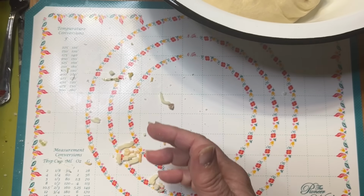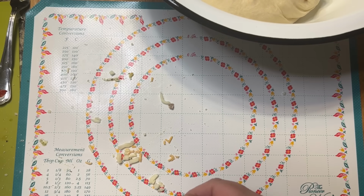And there you go. All right, I will finish the rest of these and I'll bring you back when we're getting ready to put them in the oven. I'm going to heat my oven up to 375 degrees. Okay, I'll see you in a minute.